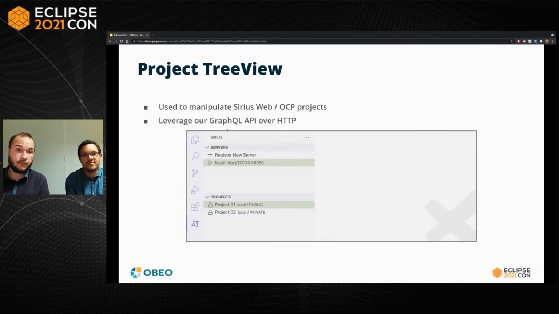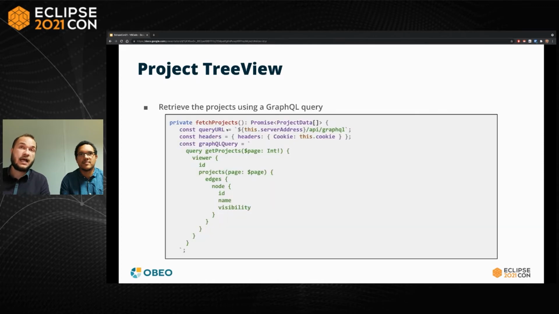When we click on a registered server, we want to authenticate, but also to list all projects stored in this server. So we have used the same mechanism presented before to create a view for the projects. After a successful authentication, we retrieve the projects stored in the server thanks to GraphQL. All GraphQL queries sent to the server over HTTP use the /api/graphql endpoint. To support authentication, we need to provide the cookie we have retrieved before in the headers of the HTTP request. Then the GraphQL query retrieves all projects on the server with their ID, name, and visibility. You could use tools like GraphiQL in order to discover all the concepts of our GraphQL API and to validate your queries.